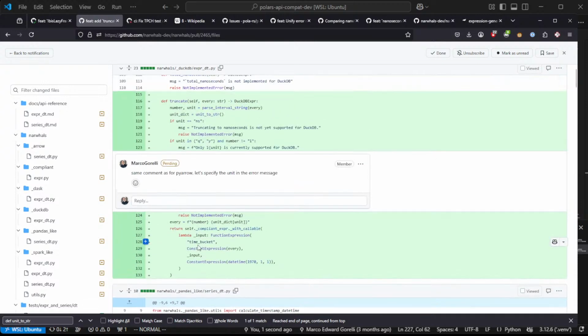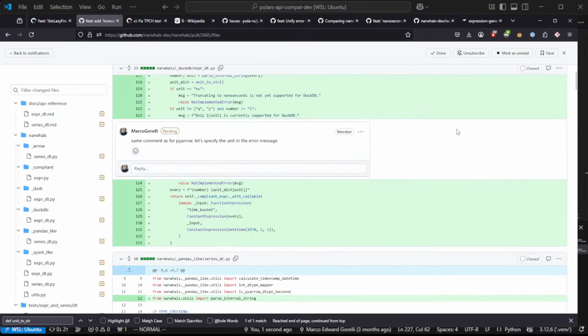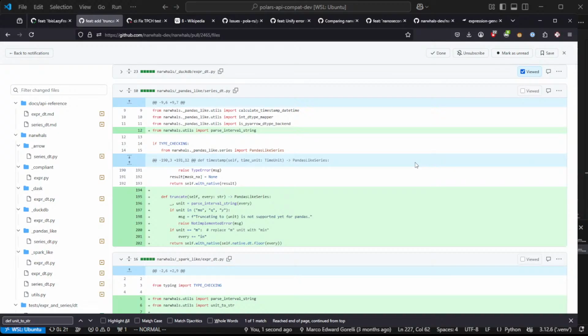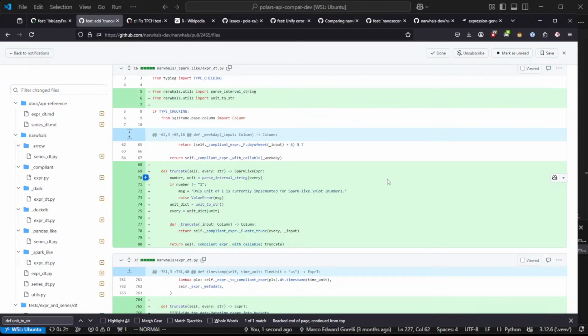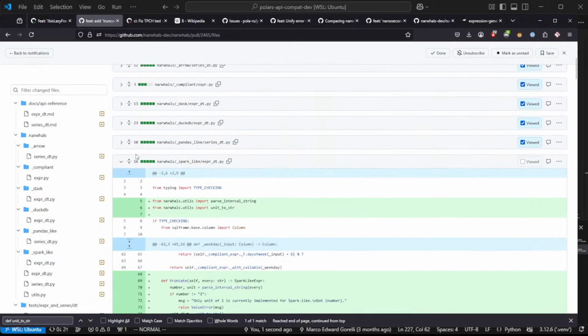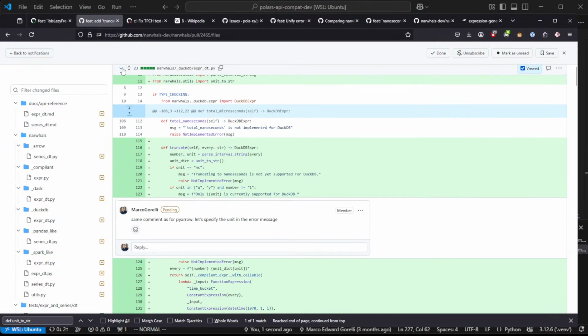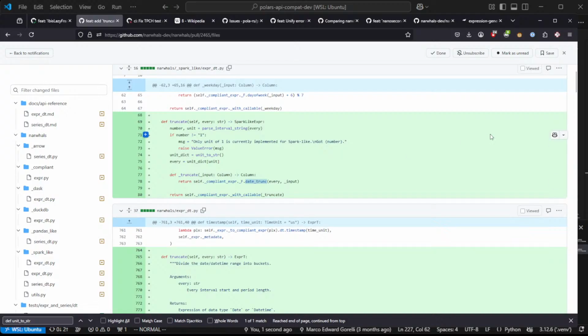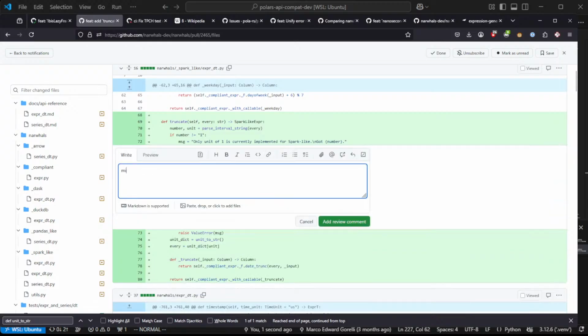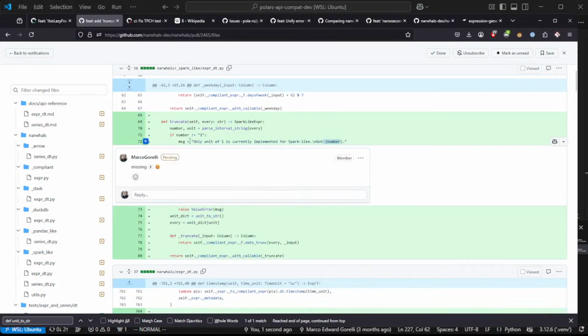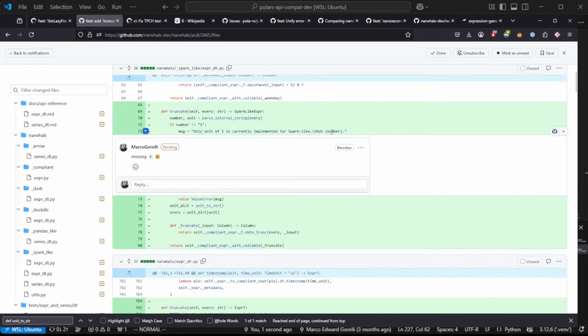Okay, so DuckDB has this time bucket function. Nice. Sure. Oh, for PySpark, we only support 1 for all of them. Oh, because they just have date trunc. They don't have this fancy, what was it? Time bucket. Okay. Fair enough. Looks like there's a missing F. Like this looks like it wants to be an f-string, but the thing is getting substituted here. The error message would just show number.